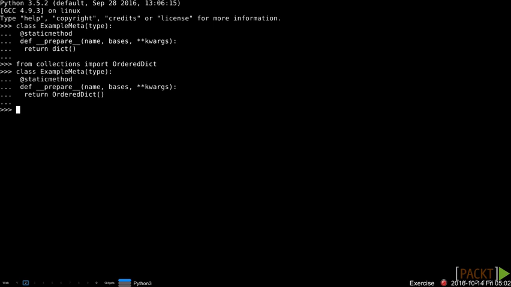Alright, so what can we do with a metaclass? First of all, we can run code before the code inside the class block is evaluated. For each class, which is an instance of the metaclass, we do this by giving the metaclass a __prepare__ method, which should be a class method or a static method because it will be called before the instance is created. The __prepare__ method is passed the name of the new class and its list of parent classes, as well as any keyword arguments supplied by the user.